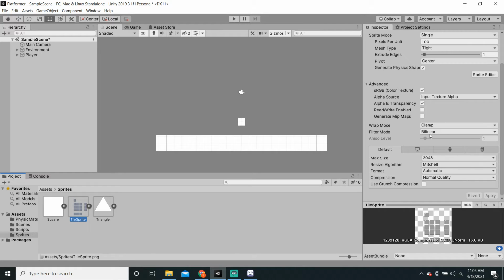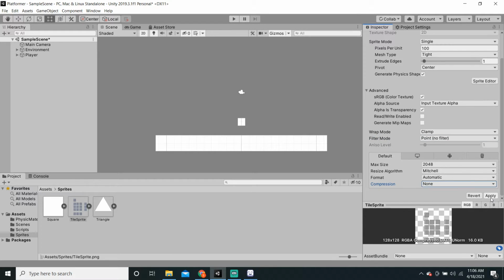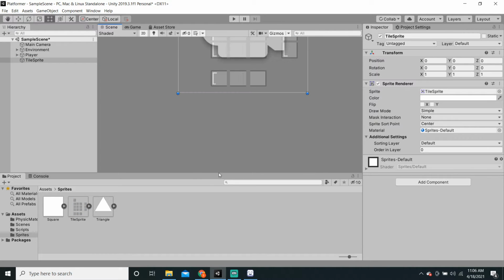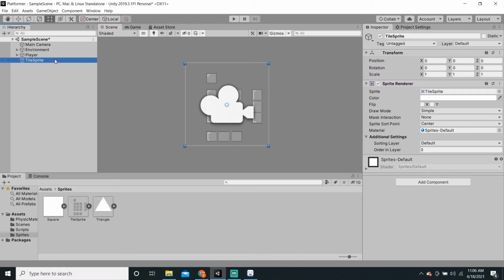All we have to do is select your tile sprite, change the filter mode to point instead of bilinear, and set the compression to none, and press apply. So that will solve the blurriness. Now if we drag it back into the scene, it is no longer blurry, it is nice and crisp.